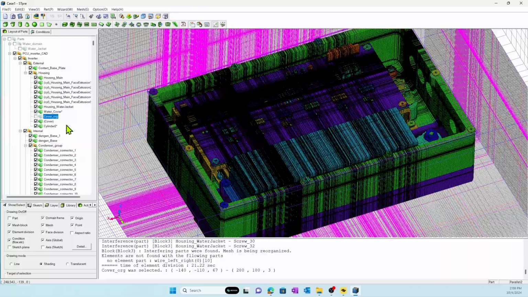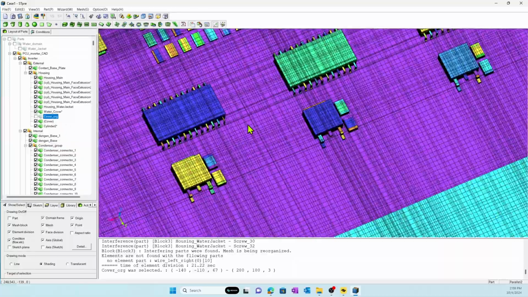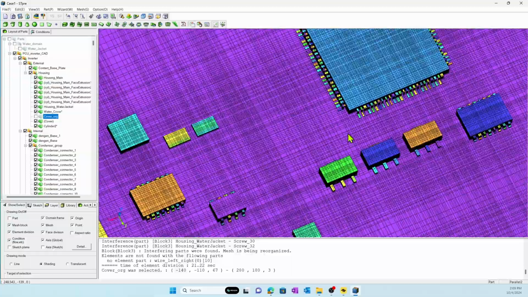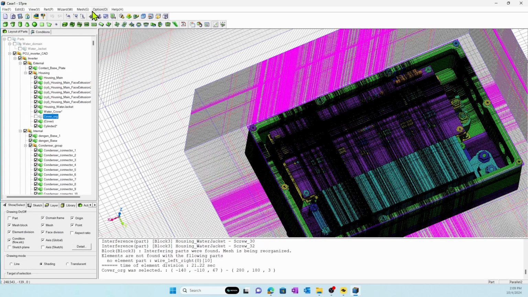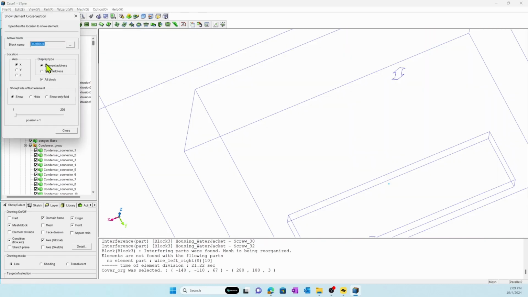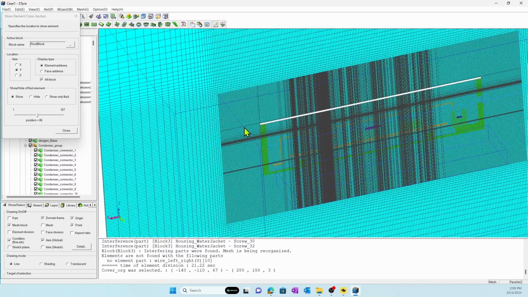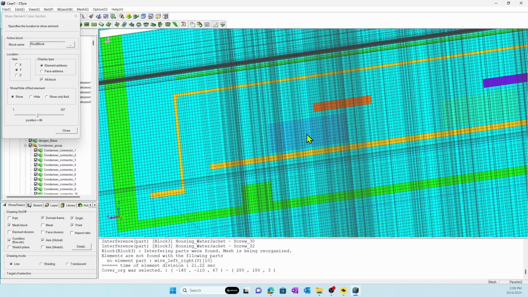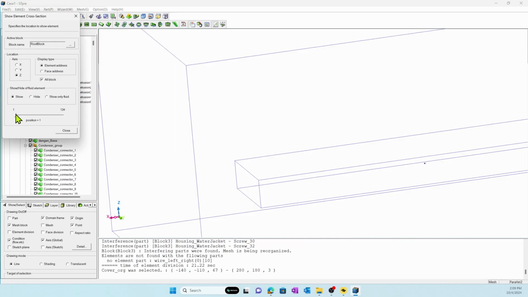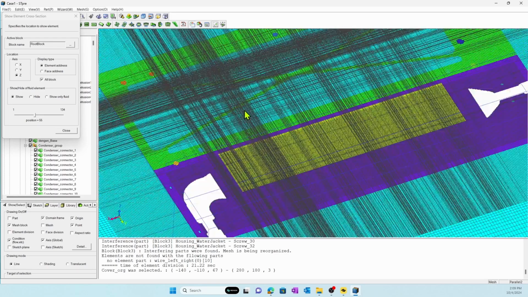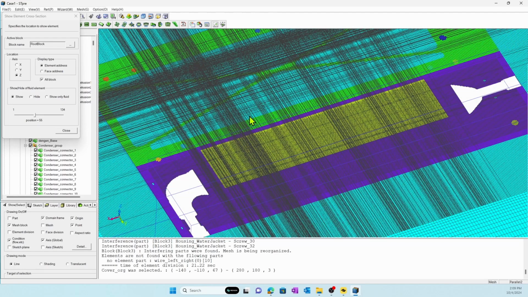After the meshing is completed, let's check the mesh. By hiding enclosure, you can see the mesh inside of the enclosure. From mesh showing mesh cross-section, you can visualize the mesh cross-section. You can select axis and move the slider to adjust the location of cross-section. You can interactively show or hide parts in tree to control what you want to see. Now, all the setup in preprocessor is completed. So let's move to solver by clicking the solver icon.